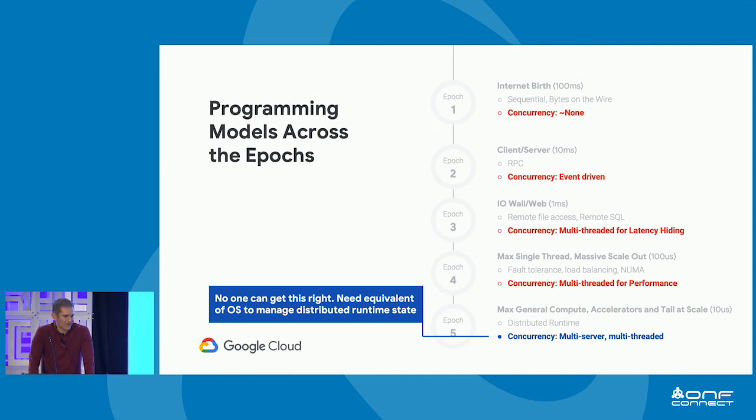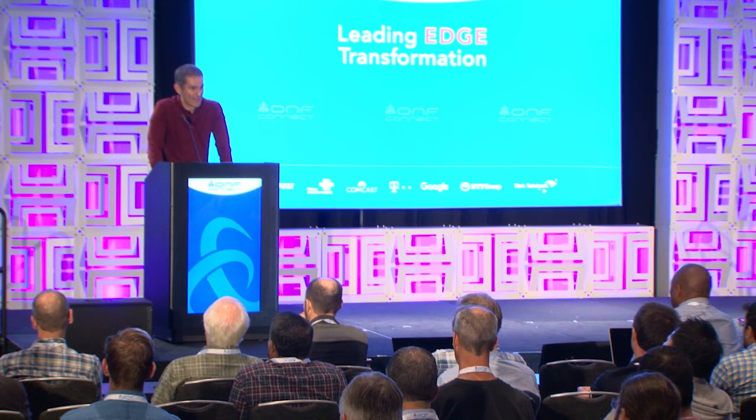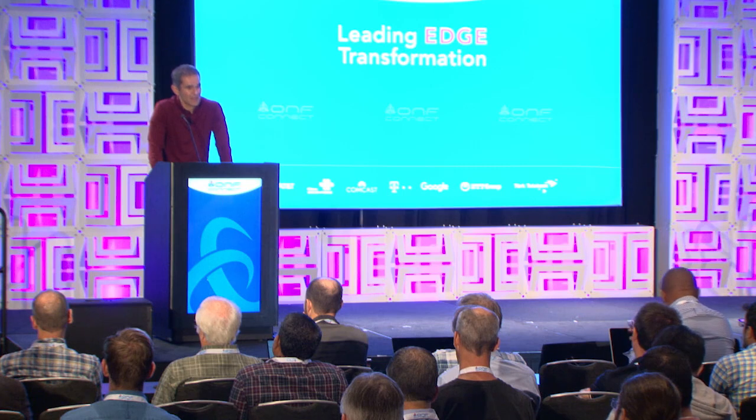And what I'll argue is we will need the equivalent of an operating system, not a single server operating system, to manage distributed runtime state. We're going to need to move to a world where we have declarative specifications of our distributed computation and the ability to map that declarative specification to individual servers and individual threads on those servers. Trying to have humans orchestrate the low-level microsecond granularity communication among servers on a changing, heterogeneous pool of servers, flash, accelerators, and networks, it's impossible. I'll say it that strongly, it's impossible.